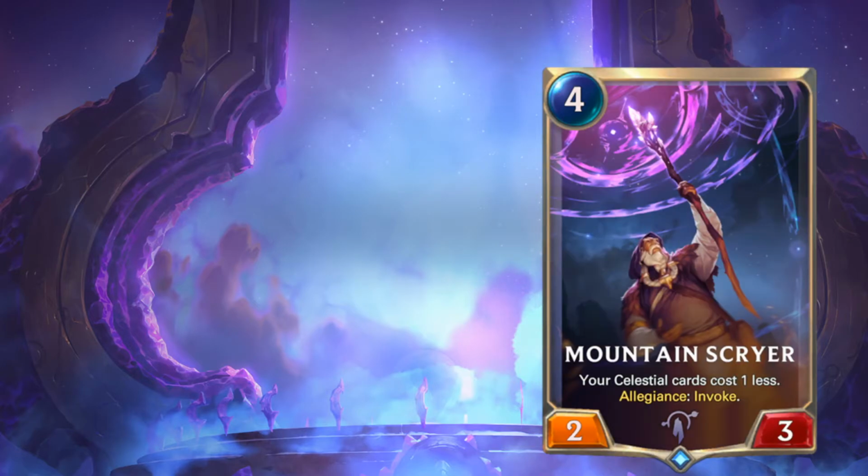Next up, Mountain Scryer. Now this card is actually good, I think. It's the Allegiance card for Targon. Maybe we'll get more Allegiance in the future, more than 1 per region, but for now it's just 1 per region. 4 mana, 2/3. Celestials cost 1 less. Whether you get the Allegiance or not, that's always going to happen. So kind of like a Mana Dork, it's gonna help you cheat out some cards quicker, just save a little bit of mana with that ability. It's kind of nice. 2/3 stat line for 4 mana is not great. The Allegiance ability of Invoke is really nice, though, and that's the whole reason why we're playing him, like pretty much every other Allegiance card, where we're playing him for the Allegiance.